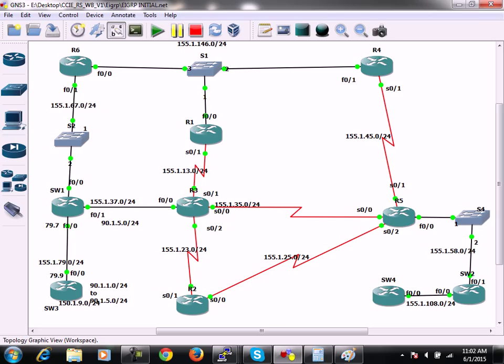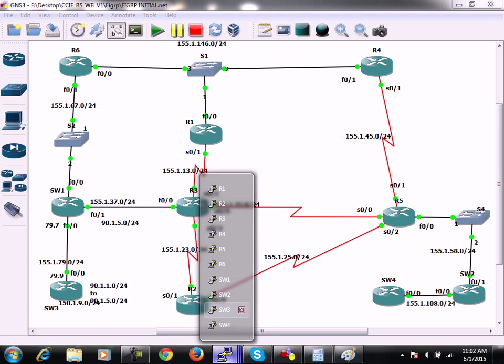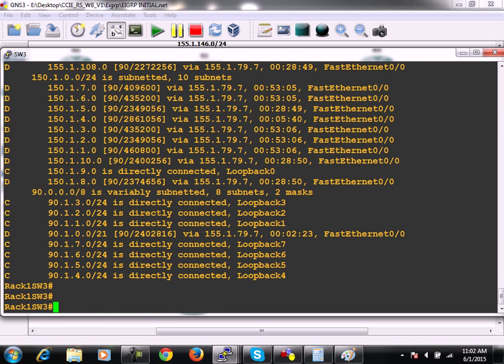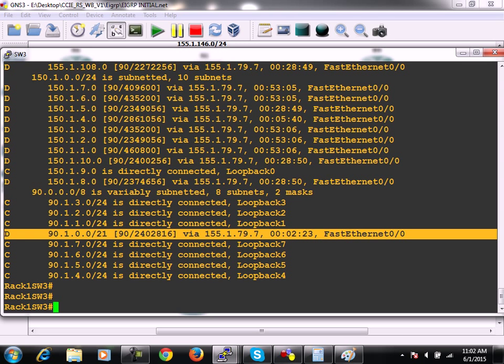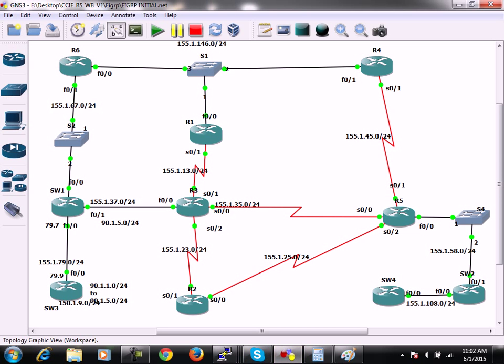Now you will see switch 1 has again learnt it via R3, and then switch 1 can give it back to switch 3. You must receive that summary address coming from it. However, all these prefixes are directly connected to this router, but still for its own prefixes it is receiving the summary address. And if switch 1 has given it back to switch 3, it means switch 1 will also advertise it in the direction of R6 as well. Are you getting my point or not? Switch 1 will also advertise it in the direction of R6 as well.